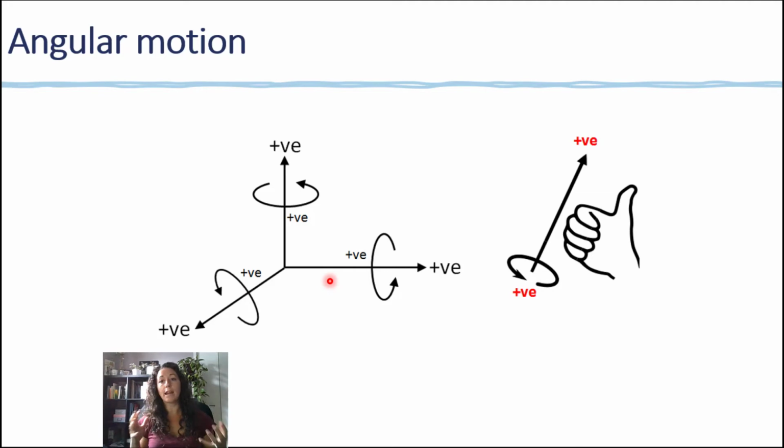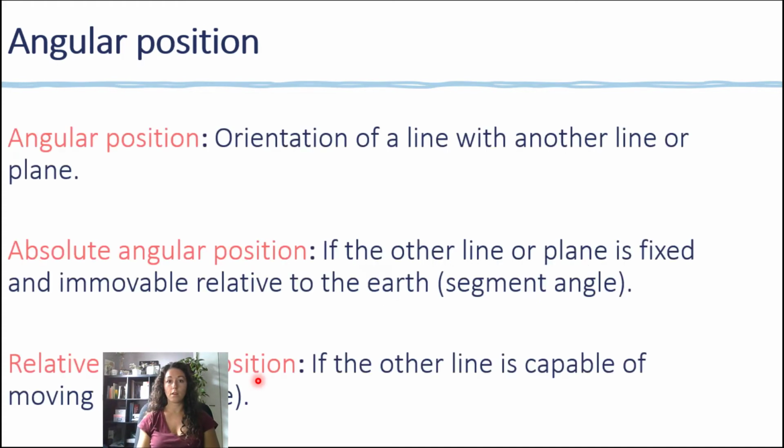So thinking of this right-hand rule in terms of a coordinate system, you can establish a positive direction about each of the three axes. And you can try it by pointing your thumb in the same direction as the vertical y-axis, for example. So with your thumb pointing upwards, you can see that your fingers curl in the same direction as the arrow on the graph here, which is counterclockwise. And you can try that for each of the three axes. Just make sure that your thumb is pointing in the same direction as the arrow in each of the axes.